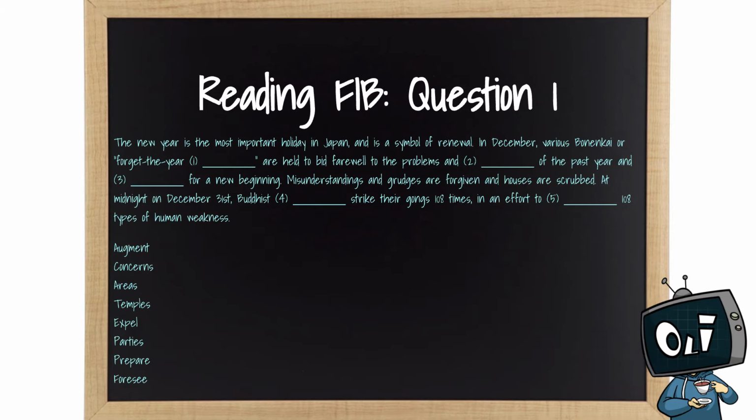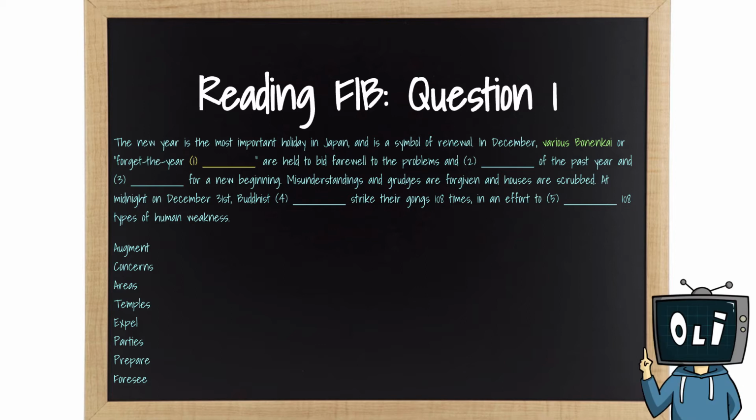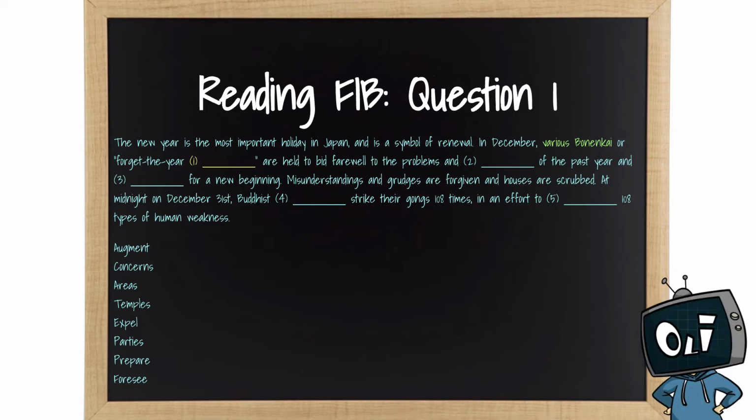By now, you should know the routine very well. We will start by looking at each blank and determining the required parts of speech. For the first blank, there are a few clues. The first clue is that everything in the quotation marks is parallel to the word Bonakai, whatever that means. We know that, however, there's another word, various, in front of it, which you should be able to tell is an adjective. Therefore, Bonakai must be a noun.